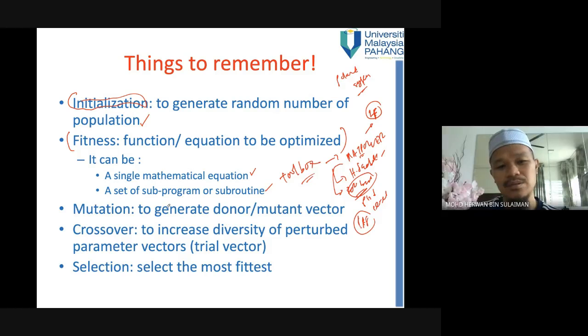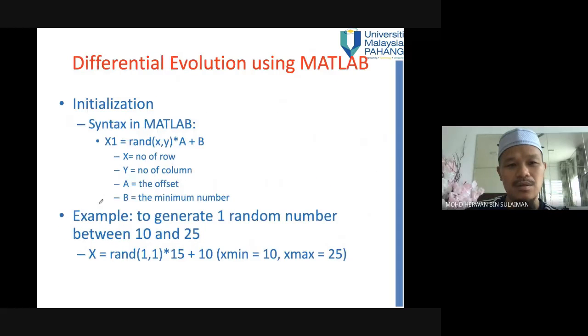And then these are the operators of DE: mutation, crossover, and selection. We will cover these things step by step, one by one today. Normally this file I share is a workshop on how we want to use optimization techniques to solve power system problems. This slide is an old one, from 2012, 2013. So we want to use DE with MATLAB.